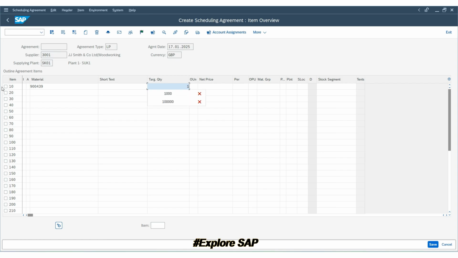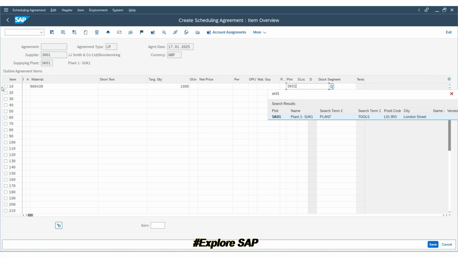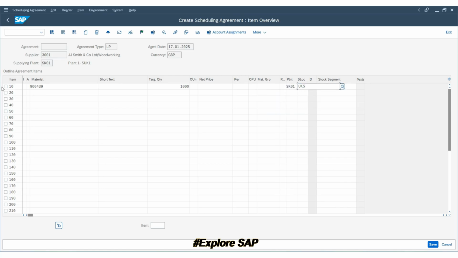Let's go with 1000 units. Don't forget to enter the plant and storage location. What about pricing? Let's say each carton costs 100. Enter that in the price field and hit enter.